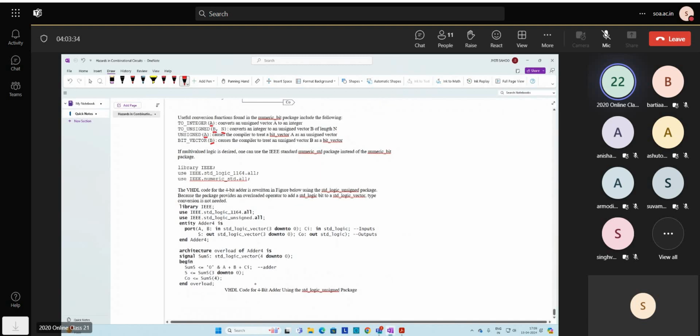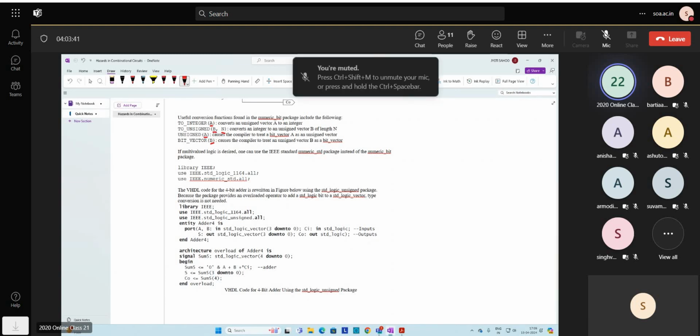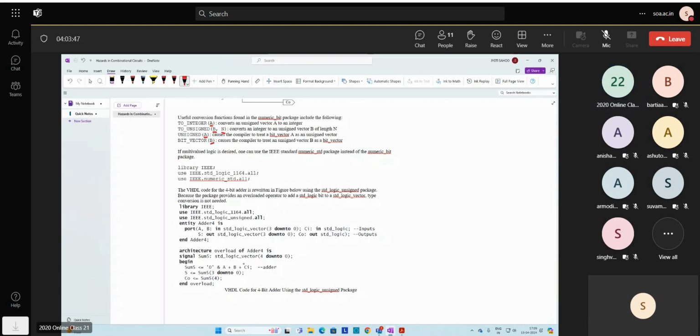But here this is not required. Directly you can write this CI. No need to convert, because here you are using standard logic.